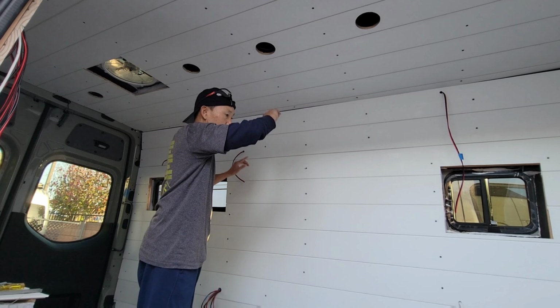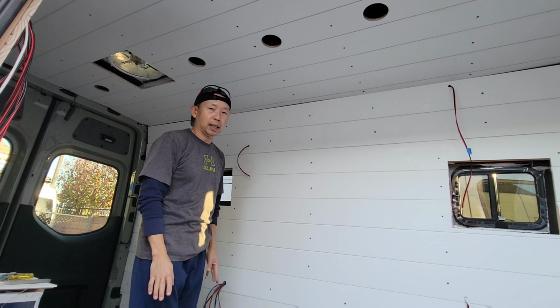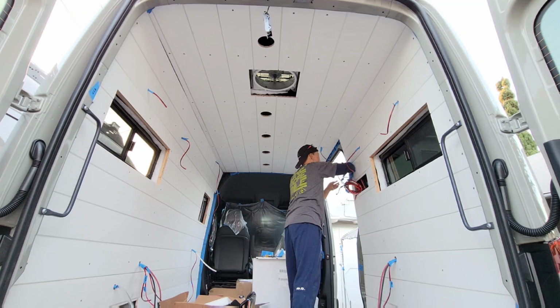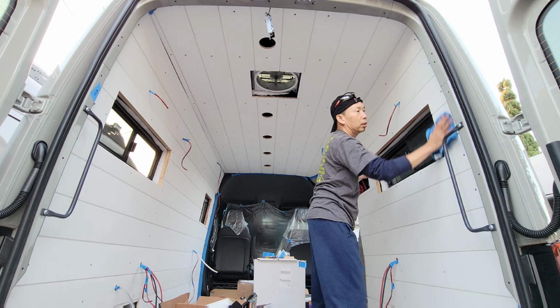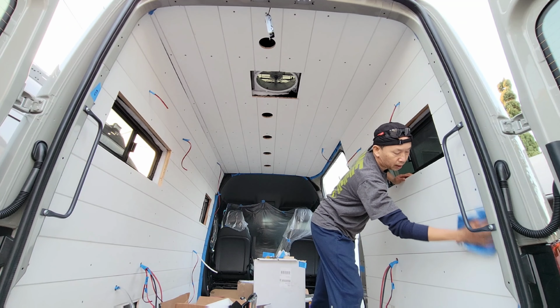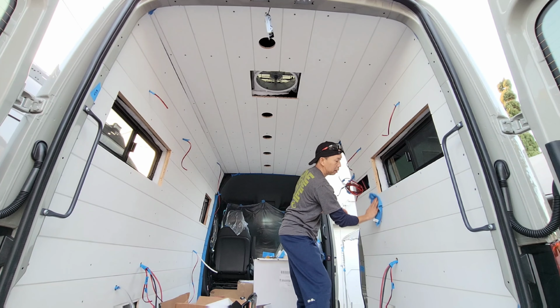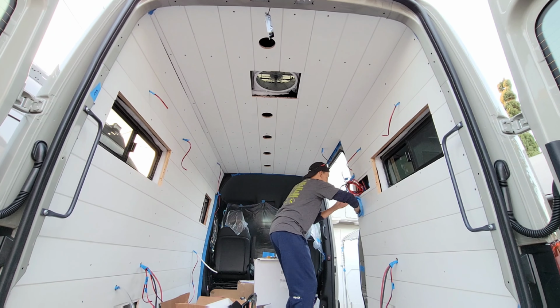Let's tape up all the sides, and then we're gonna paint and leave it overnight, so tomorrow we can do our floor. Before we paint it, just want to wipe it off with a damp cloth to get rid of all the sanding part or the wood chip and stuff. It's gonna give it a nice smooth paint.